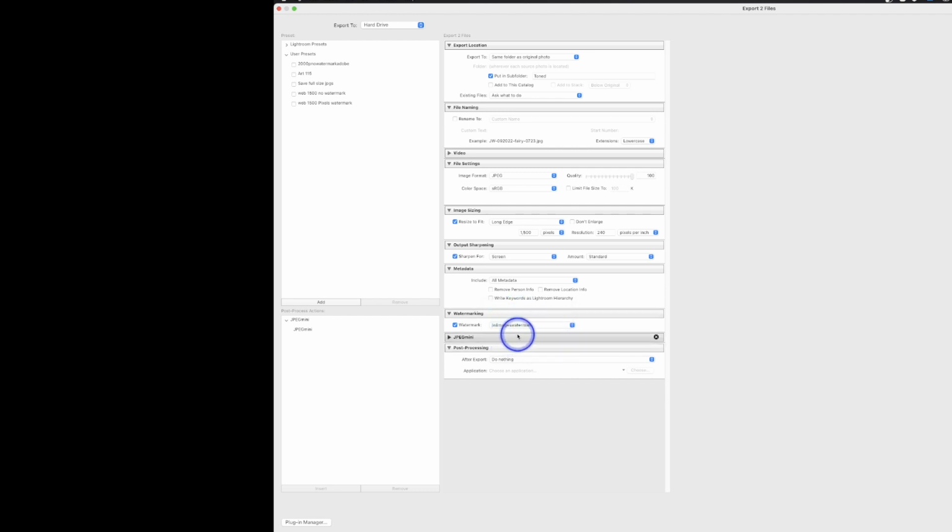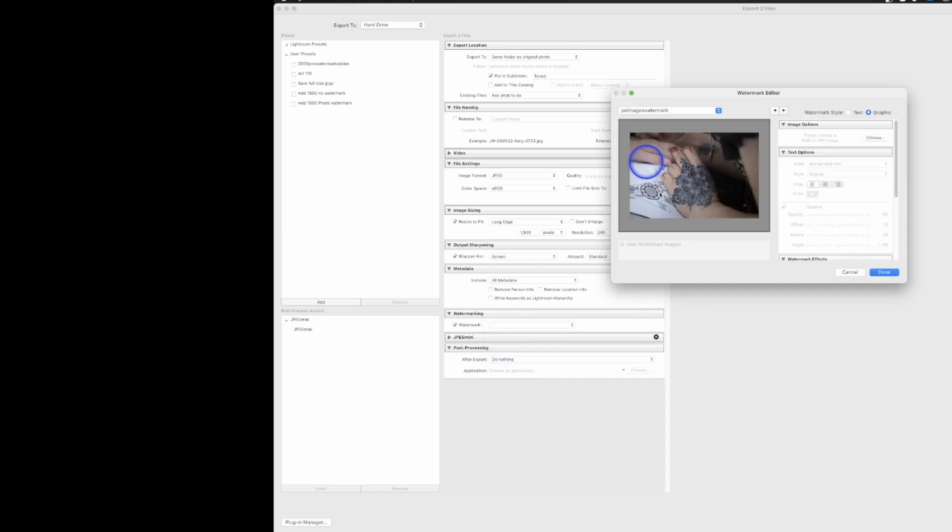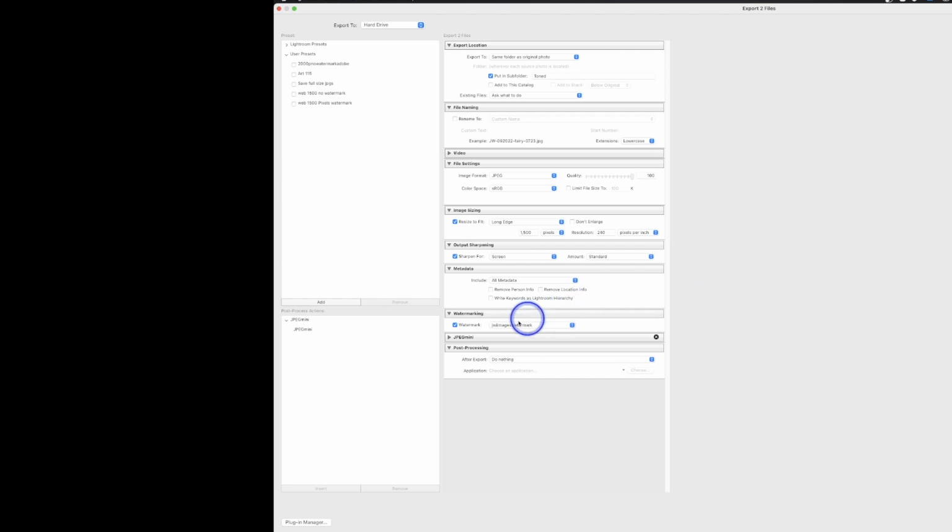And if you wanted to change that or create a new one, you could easily just go to edit watermarks and a new window would come up, and you can pick the location, whether it's a graphic, a text, anything that you want, its size, all that is adjustable here. And this is just stuff that you should go ahead and play around with. In my case, it's just going to use a graphic that I've imported. I'm going to hit cancel. It's automatically going to add my watermark.